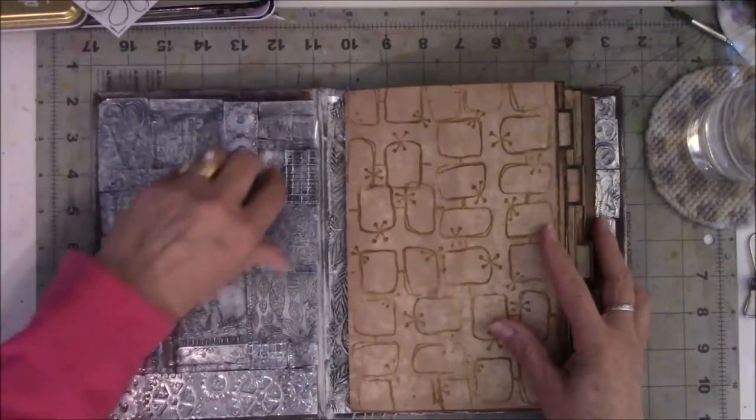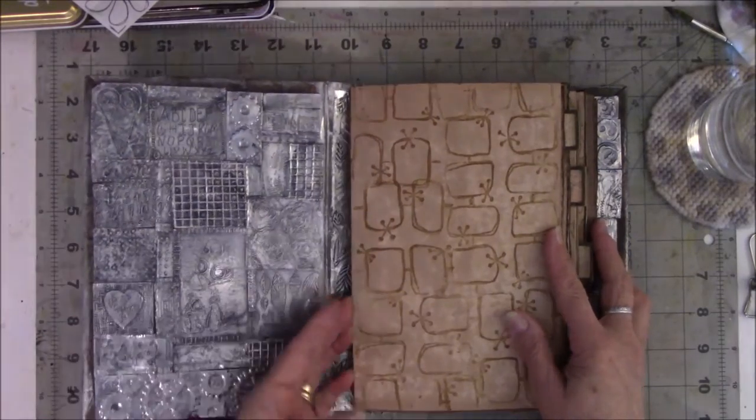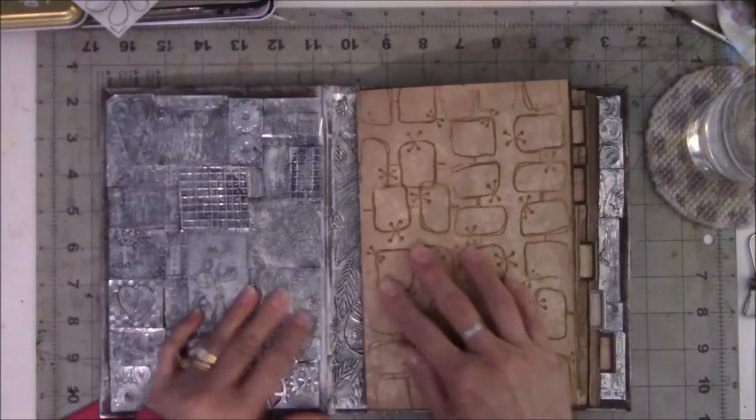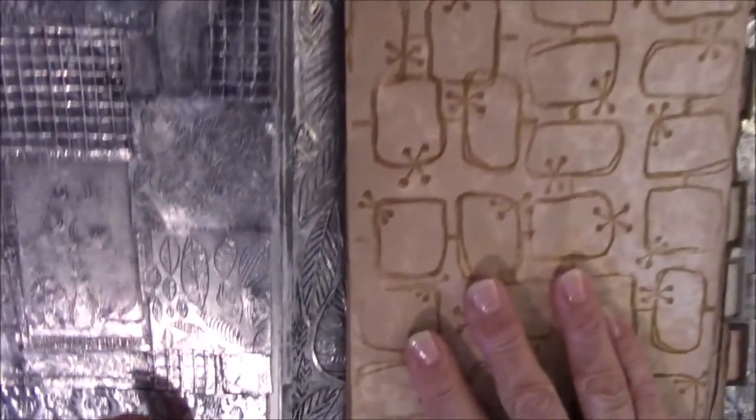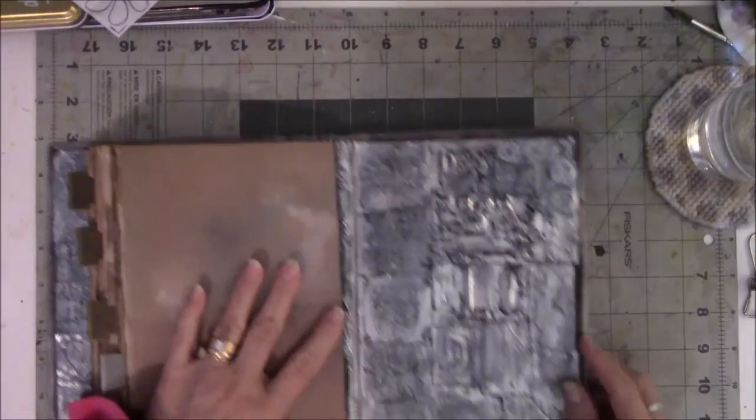The inside spine is one long piece of tape, and it's all leaves. I can't show the whole thing, but let me try this. You see the leaves? They're all on the inside. And then the other side of the book, there's more.